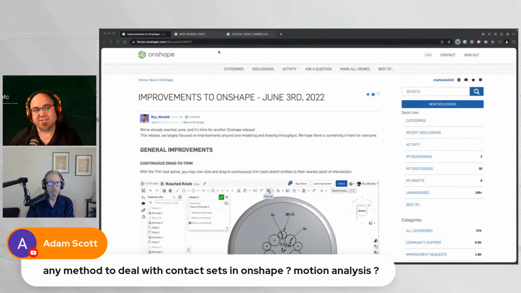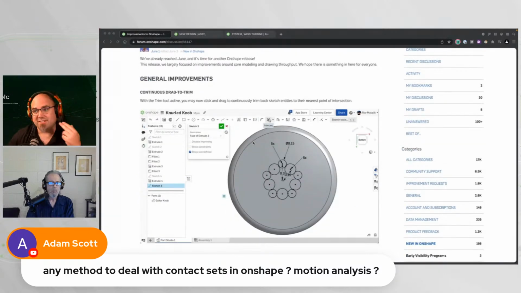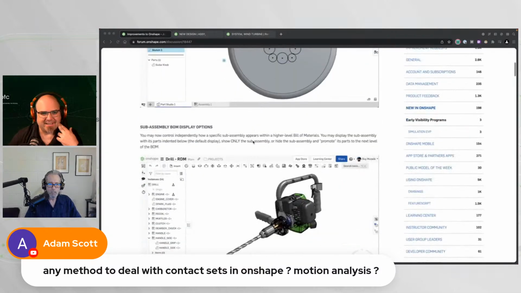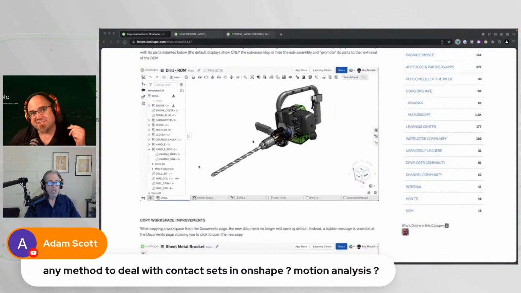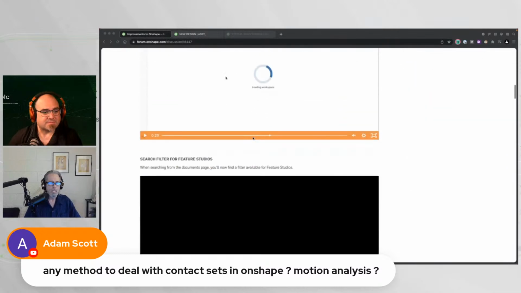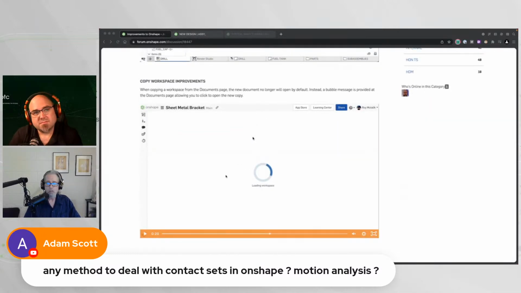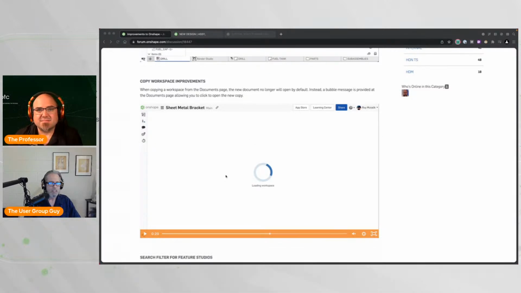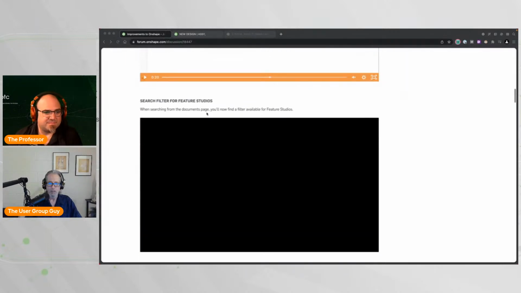There are app partners, however, that do this if you look in the Onshape App Store, which we did a little thing on the Innovators Insider podcast last week. We had a partner update, so we've highlighted a few. Maybe we should do another partner update soon and do someone on the motion stuff. The partners that joined us last week really enjoyed it, and it's getting quite a number of views. Aaron's keen to have more of his partners on the podcast. So, sweet. I'm guessing we're going to do some more of those.